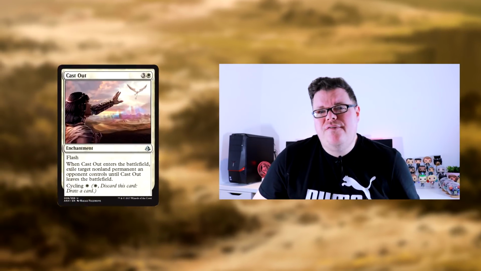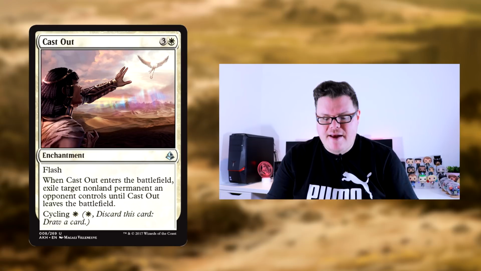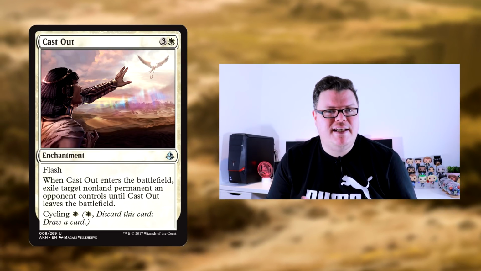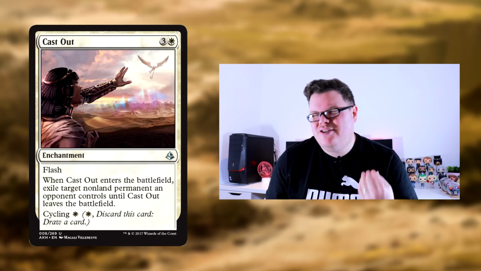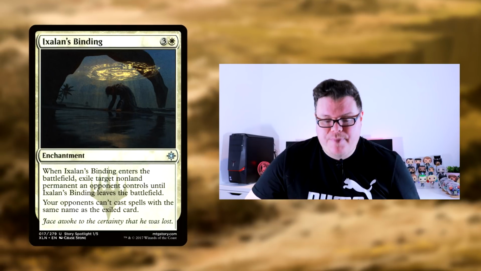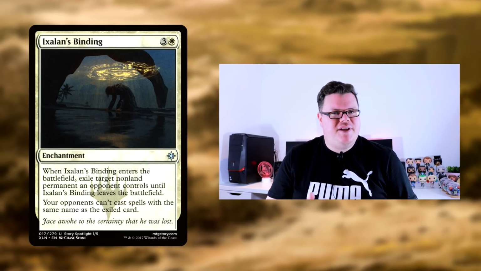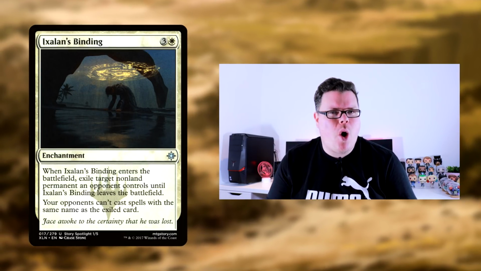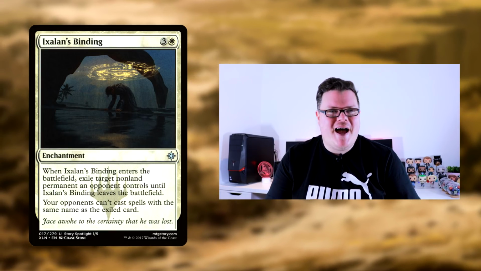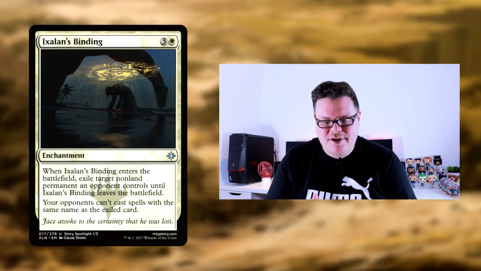We follow it up with 4 Cast Outs in the deck. It's going to get rid of any target nonland permanent. And it's also got cycling in case you don't need it late on. You can flash it in, cycle, draw a card, very nice. Also, a 4 of Ixalan's Binding. You can see the theme with this deck. This mono white control is quite dirty, to be honest. This approach has so much removal, and it's not just getting rid of creatures, it's getting rid of permanents as well.